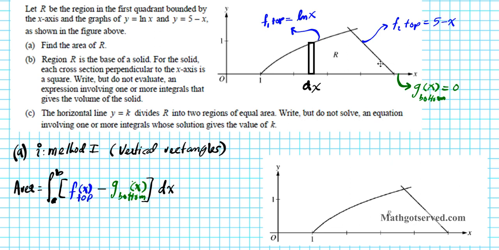Now what does this mean? Well, it means that we must divide our integral into two expressions because we have two distinct top functions. For the first one, we're going to integrate from 1 to the x-coordinate of this intersection, and then from the x-coordinate of the intersection to 5 will be the limits of integration for our second area. So we can look at it as two regions, region 1 and region 2, and we have to do them independently. In order to set up our integrals and know the limits of integration, we have to use our calculator to determine the coordinates of this point of intersection.